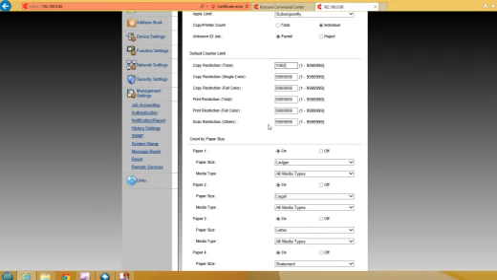Most of the time what we're finding in the field is that people really want to lock down the copy for color and they want to lock down the printing in color. So setting the limits for the black and white may not be a big deal. So if you guys are just interested in locking out color, again, what you're going to do is hit the copy restriction, fill in the limit that you're looking to do, and then come down here to the print restriction and you can fill in the limit you want to do down here.